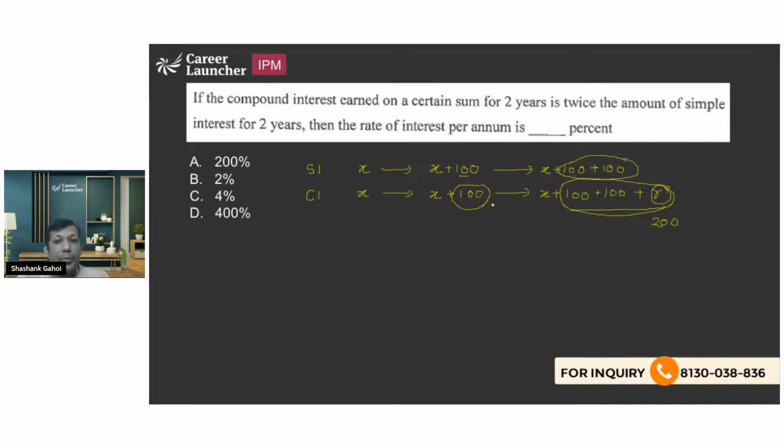सो 100 रुपए पे कितना इंटरेस्ट जनरेट हुआ है? दैट इज 200. सो इंटरेस्ट रेट कितना होना चाहिए? 200% होना चाहिए. तो यहाँ पे आंसर क्या आ गया? सीधे ऑप्शन A. अगर हम इस क्वेश्चन को वैल्यू लेके करेंगे तो ये क्वेश्चन तुरंत हो जाएगा. अगर हम वैल्यू लेके नहीं करेंगे तो इक्वेशन बनाने में इतना टाइम लगेगा और eventually you will feel like giving up. सो रिमेंबर, whenever you feel like, you can assume a value.